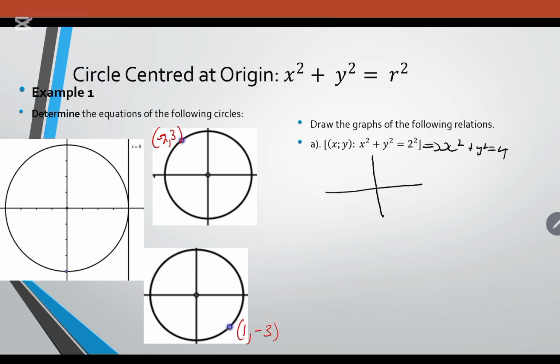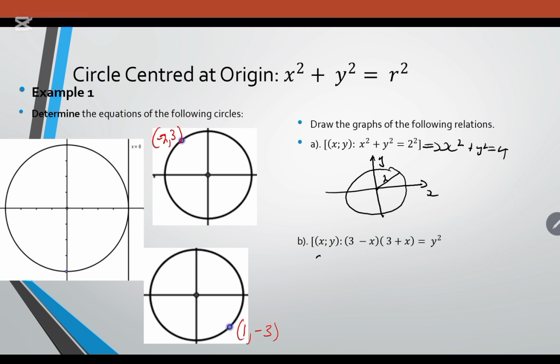Simply draw a set of x's, and therefore you draw the circle with its center at the origin, and indicate the radius. The length of this is 2 units. Now, the next question, we're given 3 minus x times 3 plus x. That is a factorization of the difference of 2 squares.